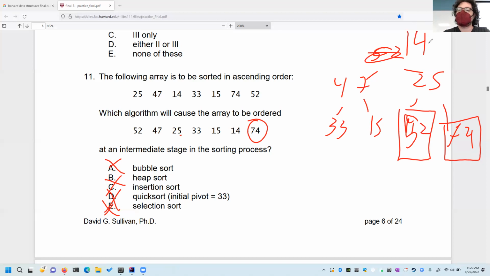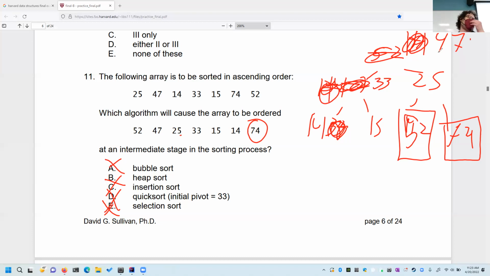14 is smaller, so it's less important. The bigger, more important number needs to move up. So 47 and 14 will swap, and then 47 and 33 will swap. Then the next thing we do is take 47 and move it down there and pretend it doesn't exist anymore. So you keep doing that. It takes log n for each step, n log n overall, and you get a sorted array when you're done. So that's the way heap sort works. And of course, if you didn't know that, process of elimination would help you there.